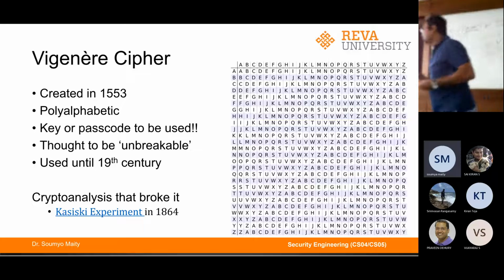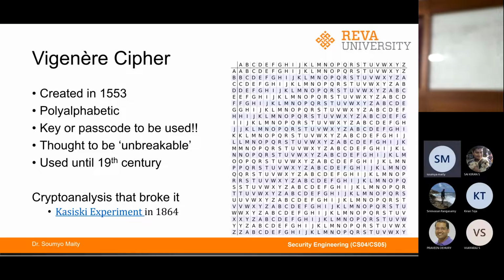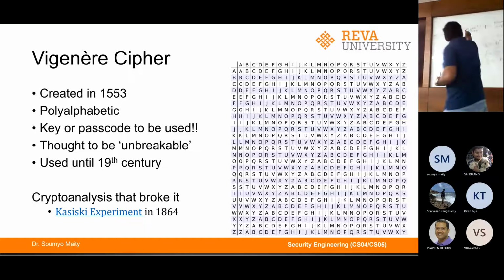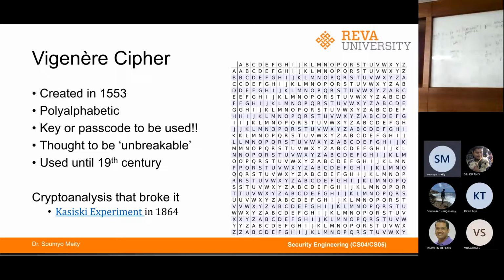For you guys who are online, the first letter of my key, Happy, is H. And the first letter of the plain text is I. So this column and this row meet at P. So P will be my substituted letter. Similarly, the plain text is A and the key is also A, so it will be A. After that, M and P. Let's see, P and M gives B.